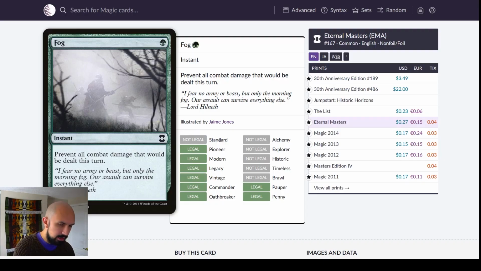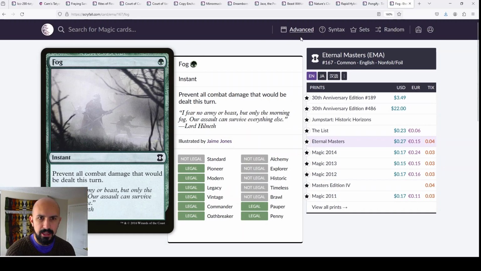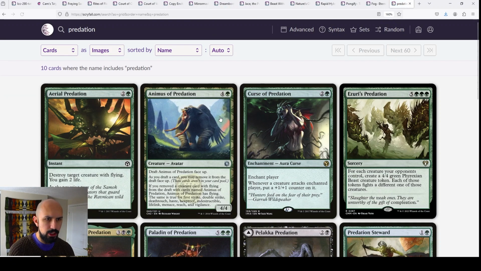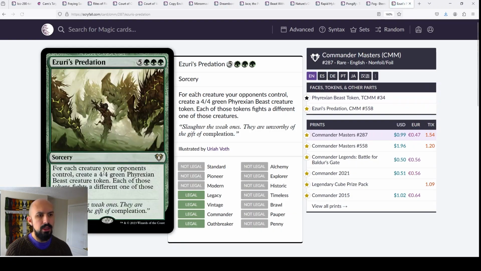And though that is technically the end of my suggestions, I would like to add there are a few cards that I think I forgot, if I can spell Predation. Azuri's Predation, noteworthy, is a board wipe in your colors where you create a ton of 4/4s to attack all your opponent's creatures and you keep the rest. It's just been reprinted recently, very, very strong.